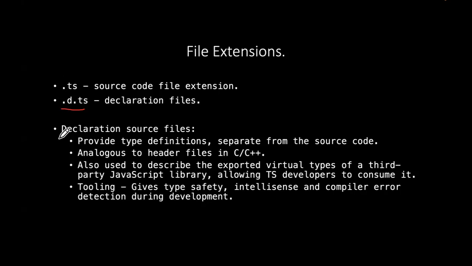These declaration files, as I said, provide type definitions. We'll use them a little bit. You can put your type definitions into your TS files as well. There's no problem with that. But from a separation of concerns point of view, certainly if you're developing a large TypeScript application, you would put all of your type declarations into these declaration files and your source code into your TS files. But as I said, you can actually put declarations into a TS file as well, and you'll probably see me doing that every now and again.